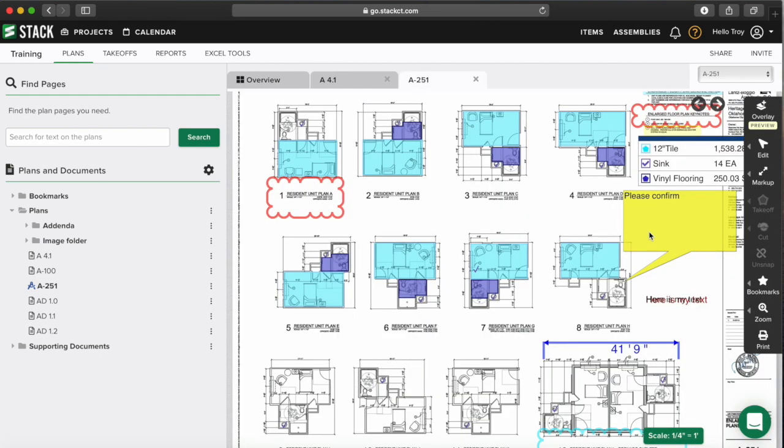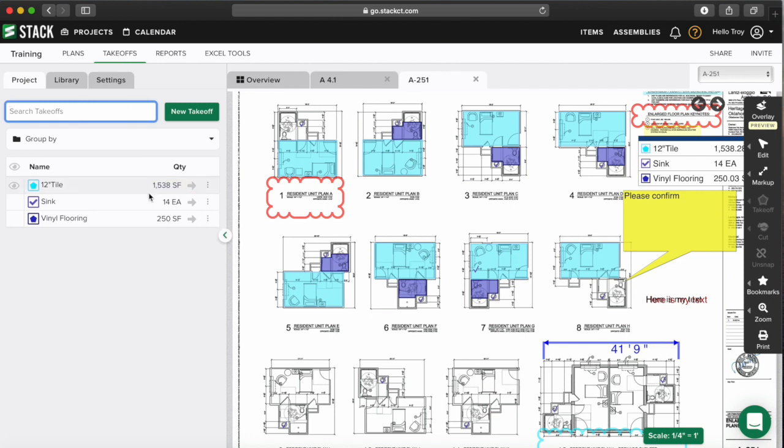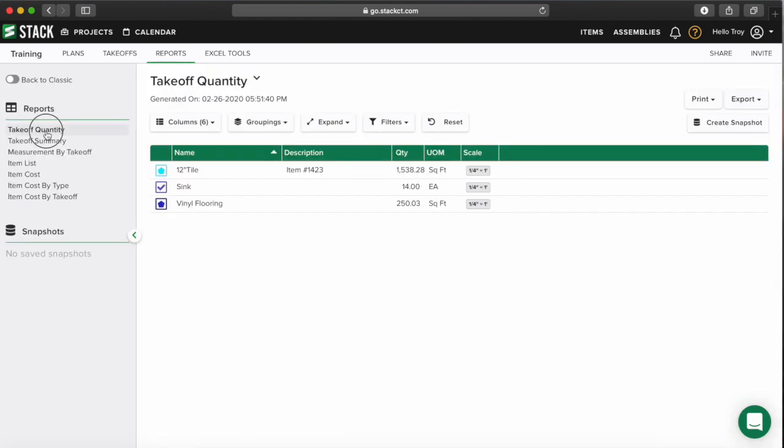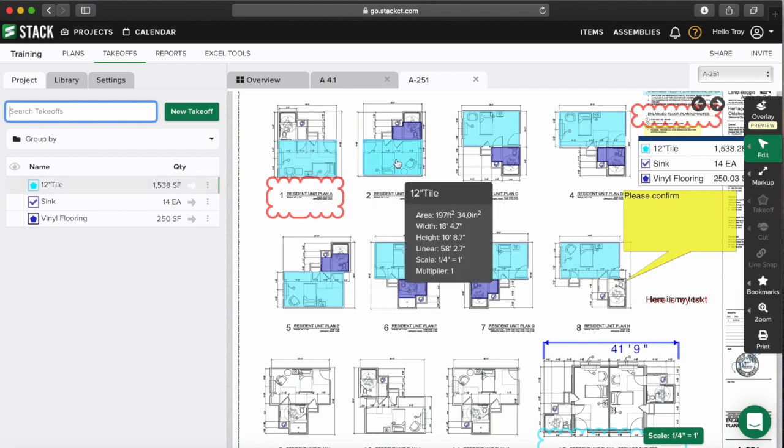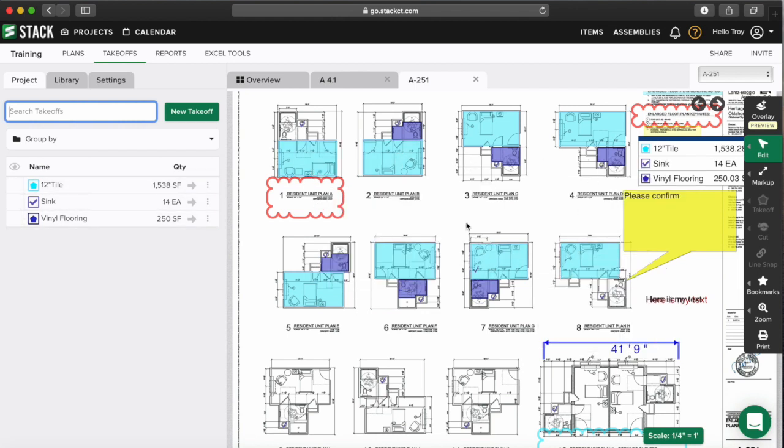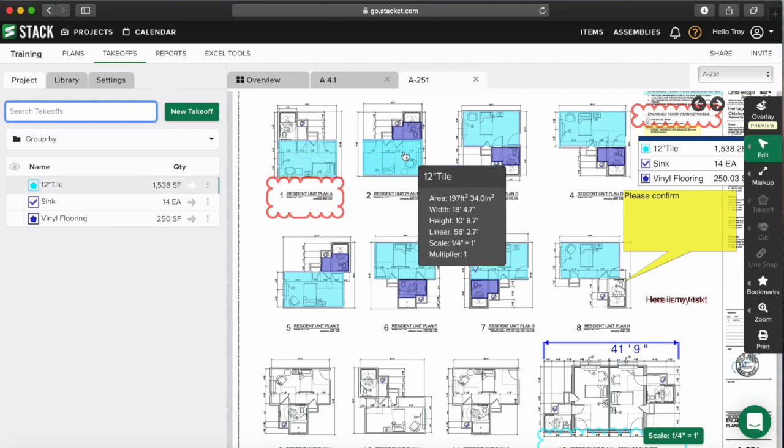I had touched on label groups in an earlier session, so this time we're going to take a little bit more time with this. Again, if we look at my takeoff templates or in the reports, it's going to show everything in its totality. But on this plan page we can see that our work is broken up into different units. Say you want to group either your takeoff templates or your reporting by whatever kind of groupings you want, and Stack can be as versatile as you want on this. Okay, so we're going to go over the concepts here. We group our data with labels, and labels exist at the project level.